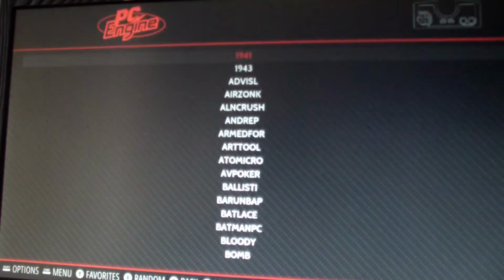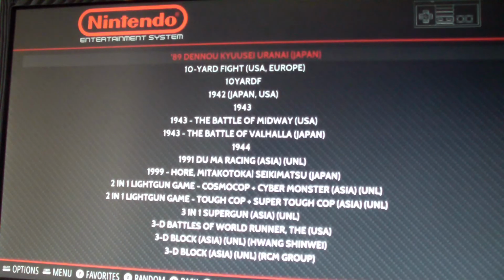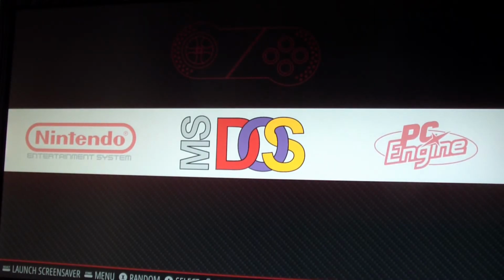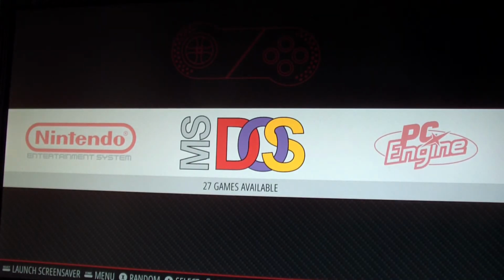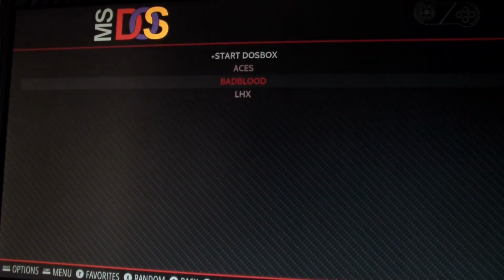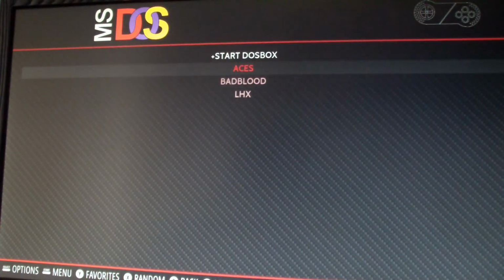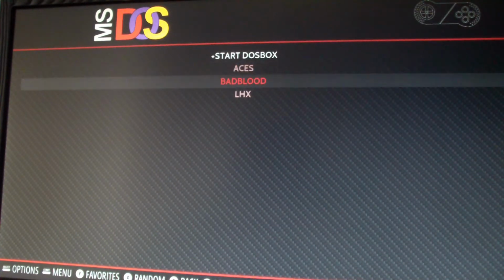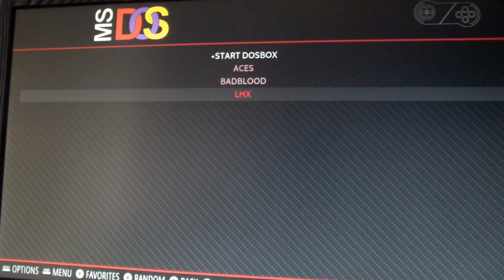So what I want to do is I want to restart Retropie. This is on here, but it's only going to have the games that I previously loaded on it. So let me go in here. So I previously had Aces of the Pacific, Bad Blood, and LHX, but the other games that I loaded, like Russian Attack and the other one, are not there.